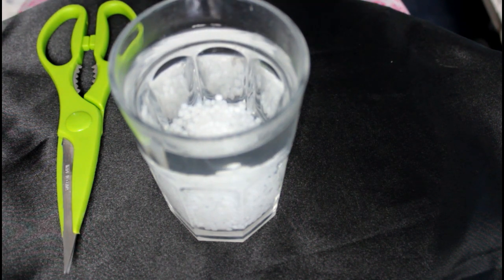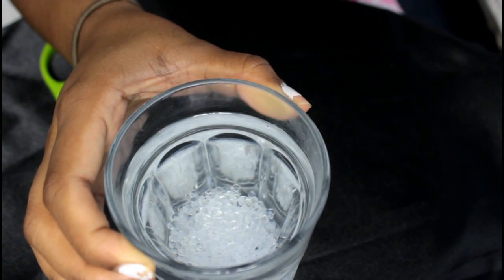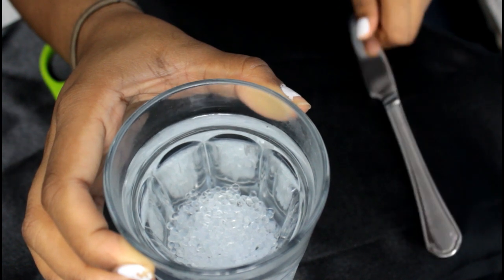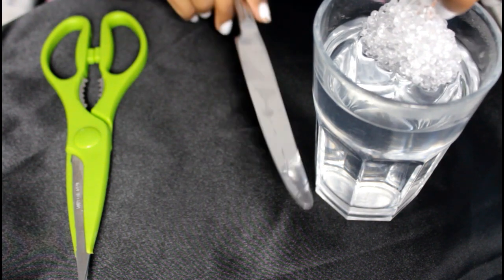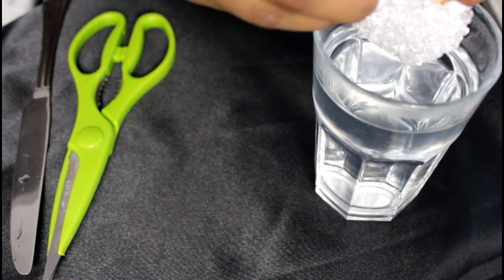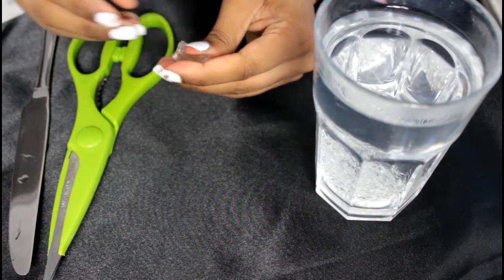And basically you have to wait for it to become completely clear, because the balls are plain white. As you can see here, they're starting to get a bit clear in the water. So you're going to take your knife and pinch it out, and take some with your hands. Even though it was in hot water, it didn't really feel like boiling hot at all. And you're going to take some off, basically, as you can see here. I know my angle is not quite good, but I'm sorry about that.